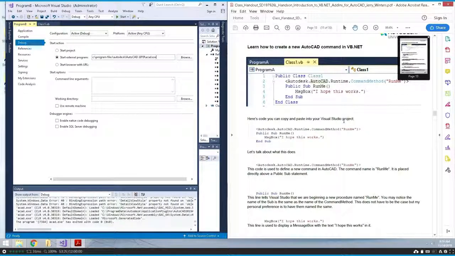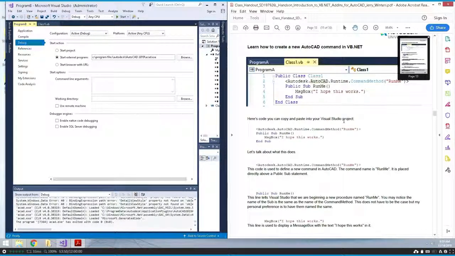So we see here that we're going to create a new command called run me. Now, I don't know if you've heard of Hello World. Who's heard of Hello World? Most of you have done software kind of things. This is my version of Hello World. If you want to type Hello World instead of run me, that's fine. I'm just anti-Hello World. So we're creating a new command.